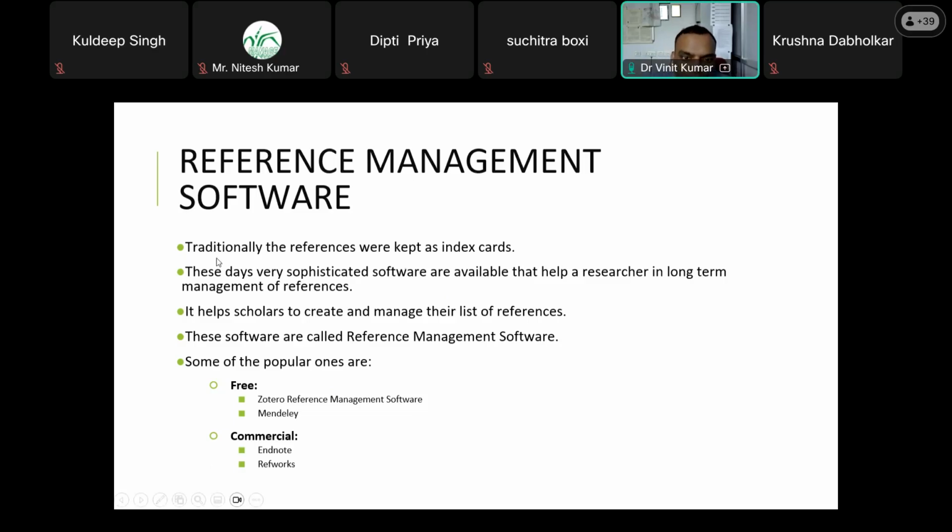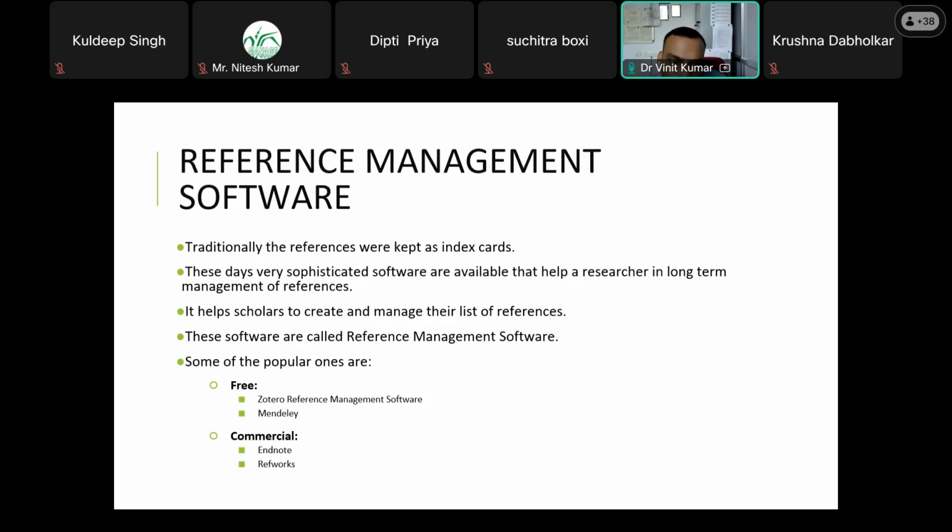So that was also a good method, but these days very sophisticated software are available that help researchers in long-term management of references. Even for a long time, you can keep the reference list or sources with you. It also helps researchers to create and manage their list of references. These are called reference management software.